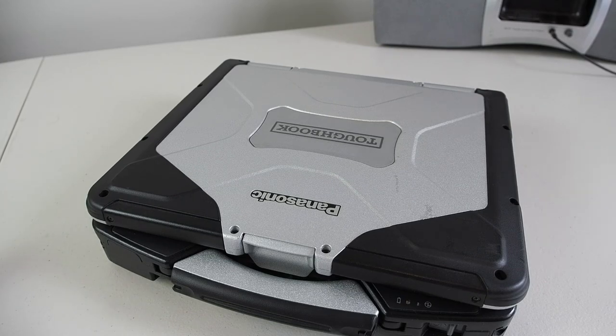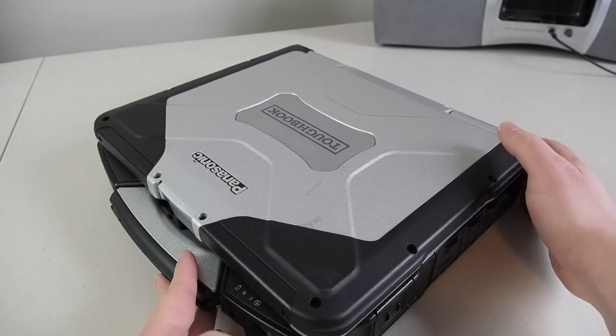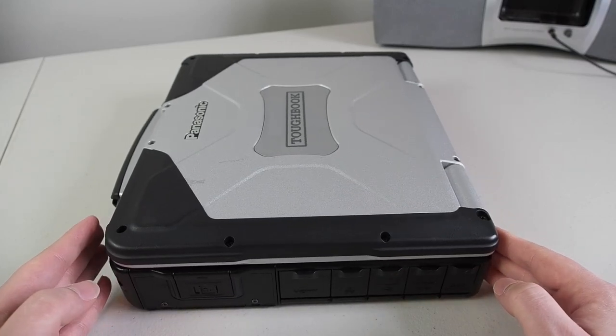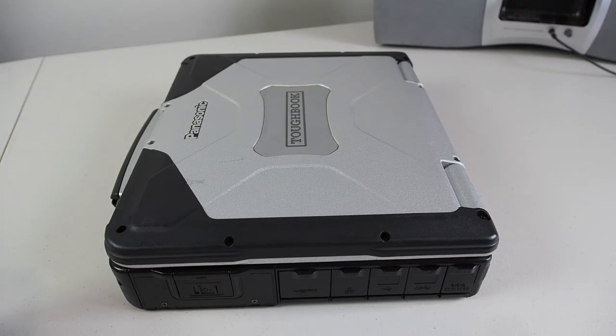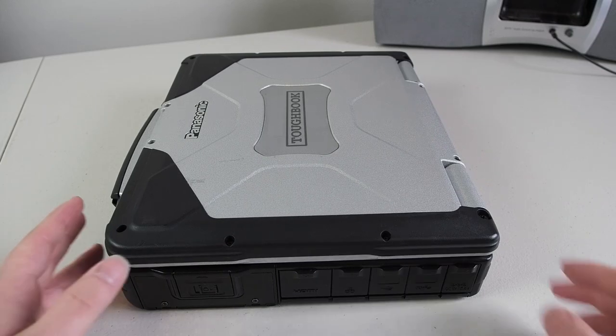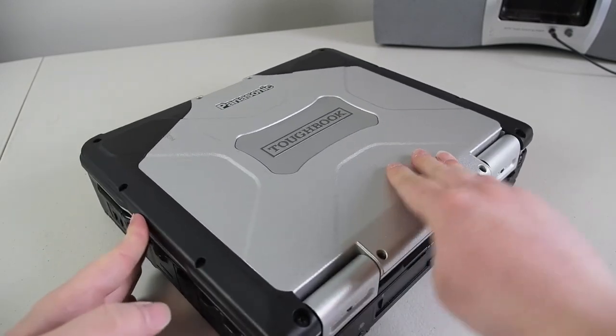This device uses a magnesium alloy shell with rubber bumpers around the edge to add additional shock protection, as well as a shock-mounted hard disk drive and weatherproof flaps over all ports. It is an extremely bulky and extremely heavy laptop. However, when it comes to the world of Toughbooks, bulkiness generally means additional durability, and that is certainly the case with the CF-31. It is extremely, extremely tough, as the name should suggest.